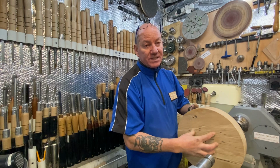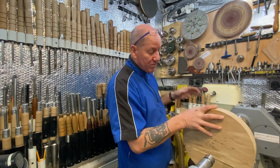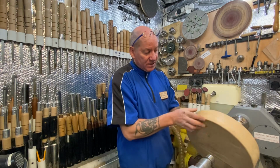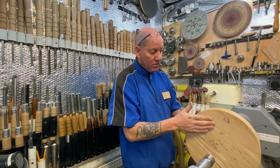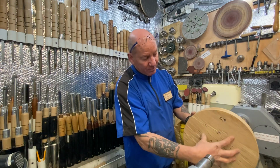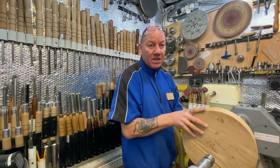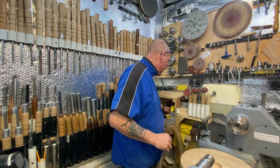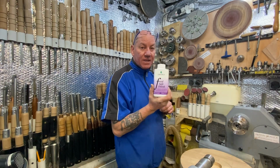I'm going to put a recess in here for my big 130mm jaws because I want this to have a big base. I'm not taking much wood off of this at all. I'm more going to be sloping that around and have a big foot on the bottom. But I'm going to do a recess because it's going to have food in it. I'm going to use a food safe finish, one of these ones, on it.